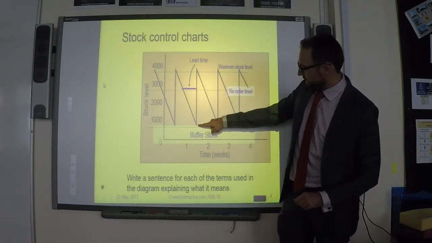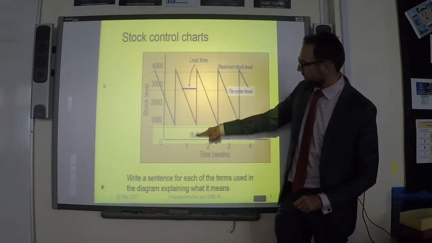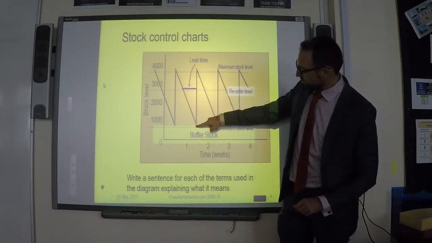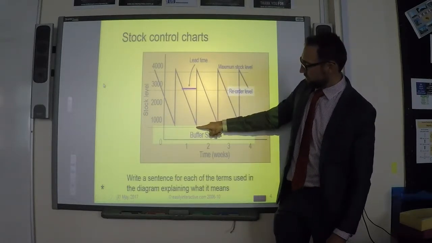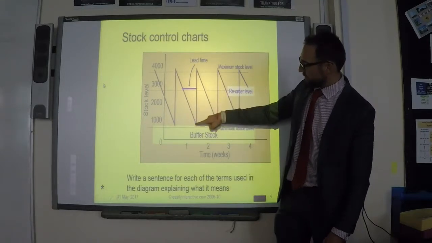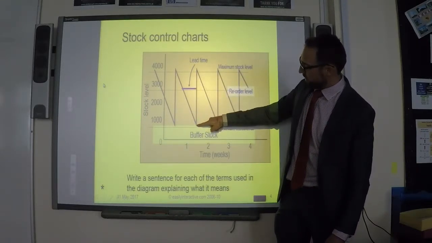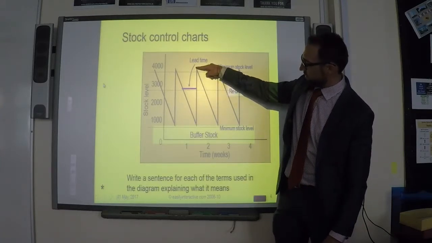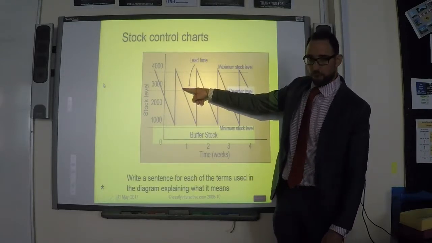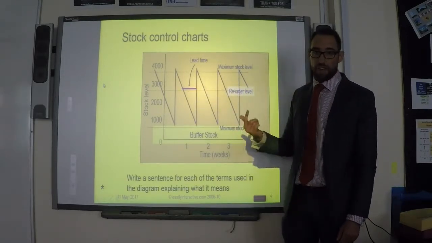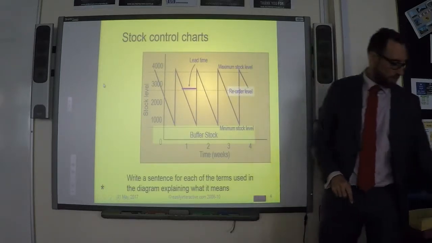let's say this is 1,000 on here. So if we have 1,000 in there for the buffer stock, the reorder amount, it goes up to 4,000. So 4,000 minus the 1,000 that we already had in the warehouse means that the reorder amount is 3,000. So when the stock arrives, we go up from 1,000, 2,000, 3,000 to 4,000. We've gone up 3,000 units. That means when we called our supplier at this point, we called and asked them for 3,000 units to be delivered, and that is our reorder quantity.